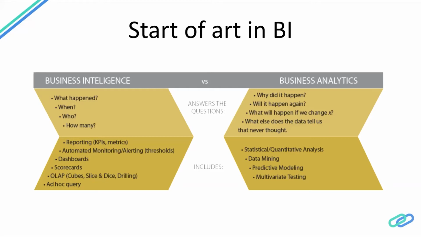Whereas the output of the business intelligence tool would be in the form of reporting, in the form of dashboards, and in the form of scorecards. These are all the things that would be the output of business intelligence. Whereas business analytics doesn't require a structured format at the back end.